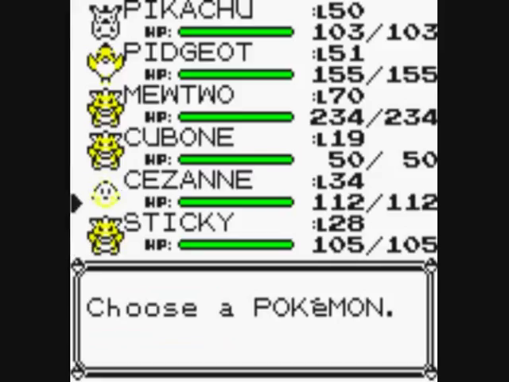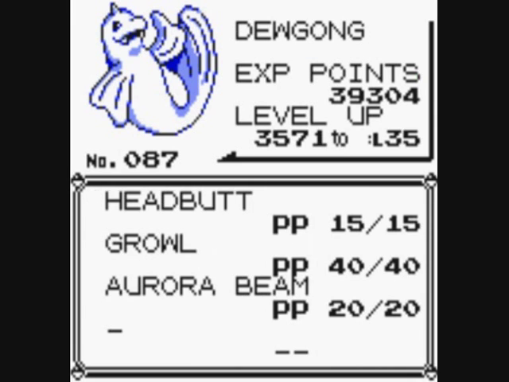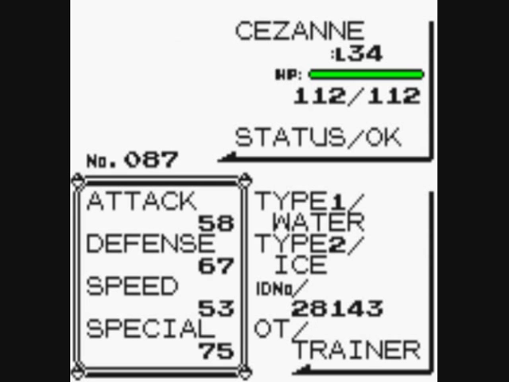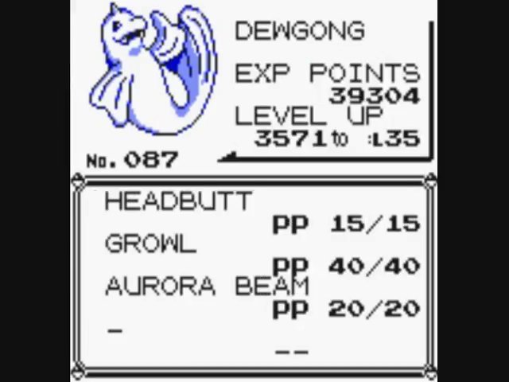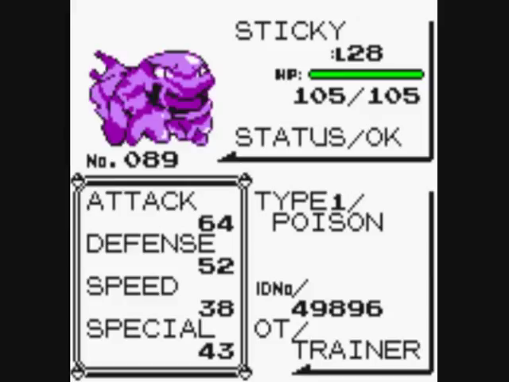Yeah, the Dugong is called Cezanne, after the painter presumably. And it's level 34 because that was the Growlithe. That was at level 34 as well. Original trainer is Trainer. Yeah, and the Muck is called Sticky. I knew it was called something like that, Gloopy or something, but that's what it's called. And we can't change the name, it'll always be known as Sticky. Name Rater won't change it because we're not the original trainer, which doesn't make any sense.